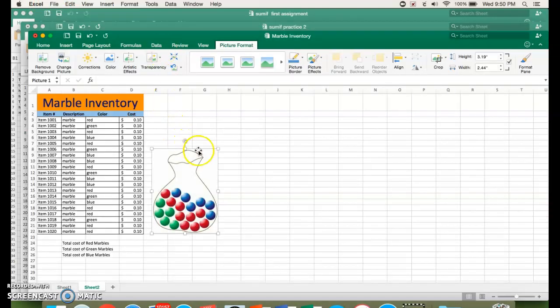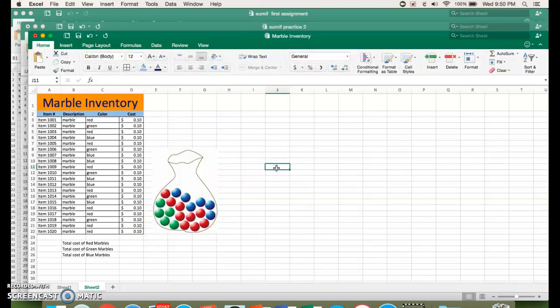Okay, so here is our spreadsheet. There are our marbles we're looking at. And we're going to first start off by asking ourselves the 3 questions. 1, what are we looking for? 2, where can we find it?